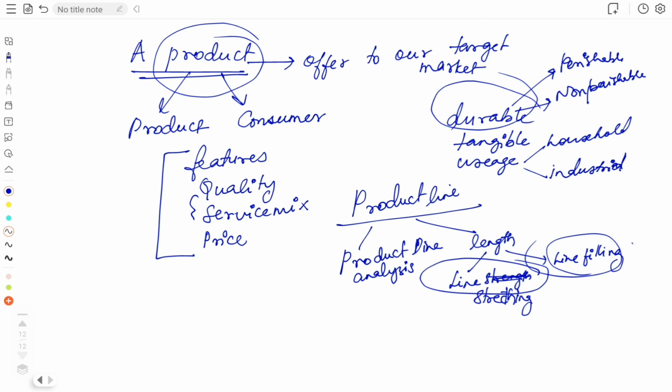So these are some of the product line decisions that we take, and these come under your product decisions unit. Then comes your branding and packaging decisions. So in that, what all things? Branding is what? When you think about a brand, let's say Apple, the first thing that comes to you is that half bitten Apple image, right? Or Microsoft, what comes to you is those four boxes that represent a window.